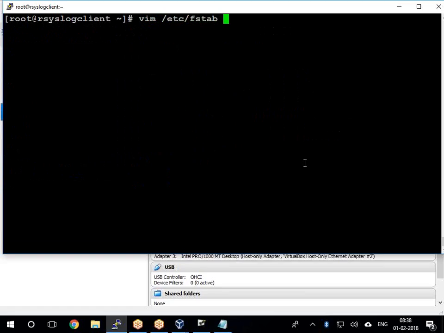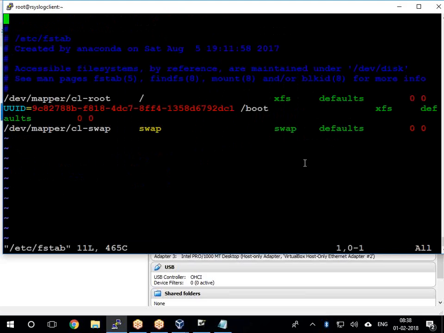To make the mount point permanent, edit it and go to the last line. Add the information here: your partition name, the mount point name, the file system you created on it, then permissions. Last, we have to specify the dump and fsck information.